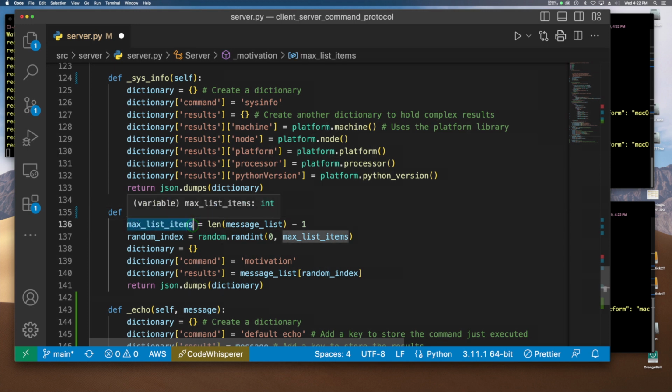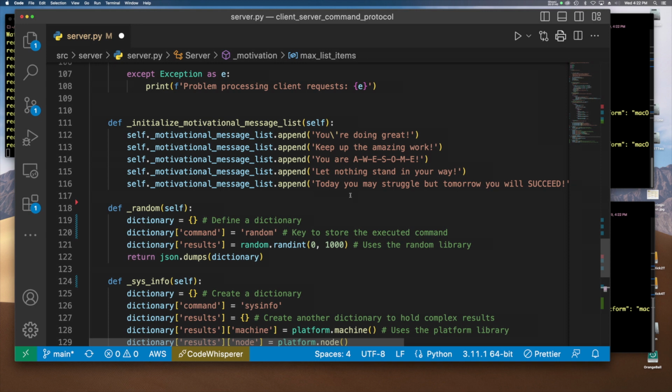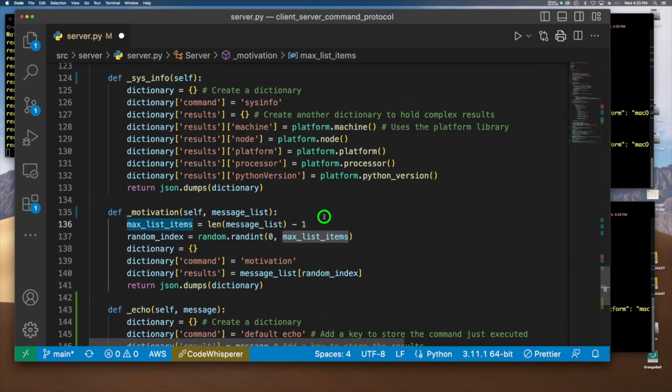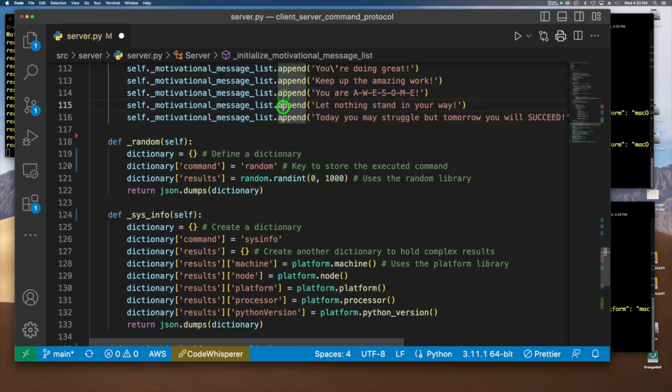What I'm trying to do is write my code so that if I add another pithy success message to the list, it still works. So here I have max list items equals length. The len, that's a built-in Python method, gives you the length, the number of items. So the number of items in this list are 1, 2, 3, 4, 5.